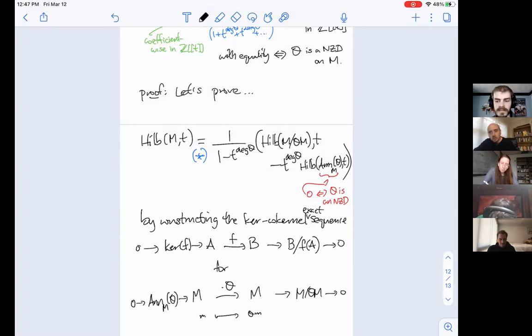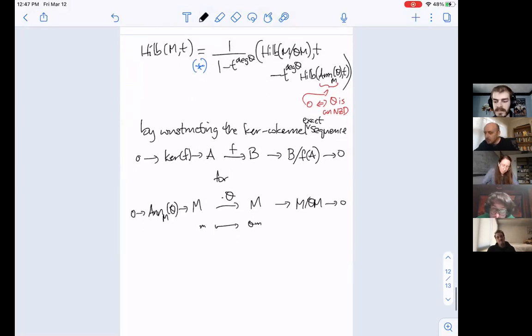And the only thing that's wrong in this picture, so there's nothing wrong with it so far, except in order to make these maps graded, M was supposed to be a graded R module. This is a graded R module. If theta was homogeneous, it had a certain degree. The one thing that's wrong in this picture is that it looks like if M was in a certain degree, then this thing is in degree of theta plus M. This map's not homogeneous. So what do I do? I make it homogeneous. I do what the commutative algebraists always do. I do a shift of degree. Am I going to call it delta? No, let me call it this.